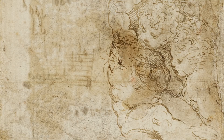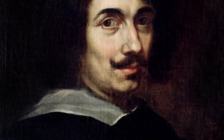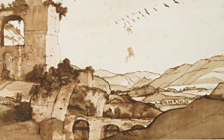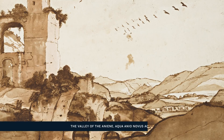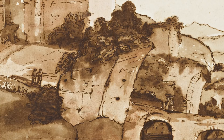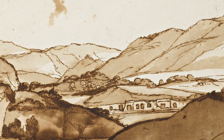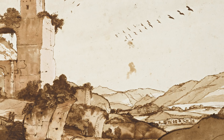Claude Lorrain made a large number of extraordinarily atmospheric drawings of the countryside and the ancient ruins all around Rome. This drawing shows part of the ruins of an ancient Roman aqueduct. By this time, it had decayed into a picturesque ruin, but Claude gives it an extraordinary nobility and grandeur. His scenes are always bathed with this very characteristic Italian light, which was something that artists for centuries afterwards tried and usually failed to imitate. These works really defined our view of Italy for the next three centuries.